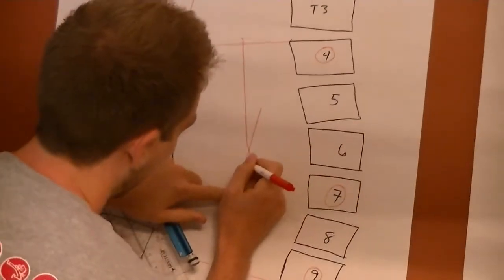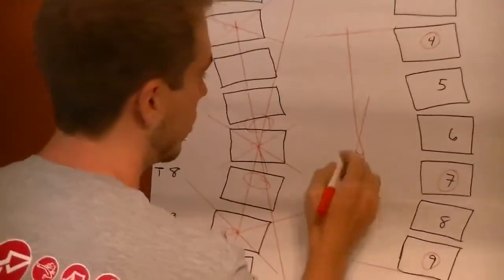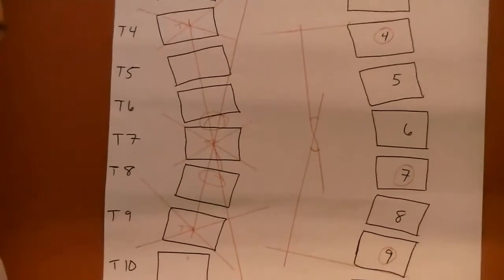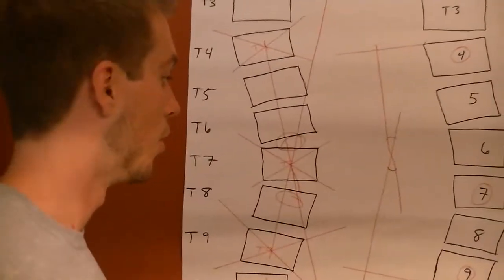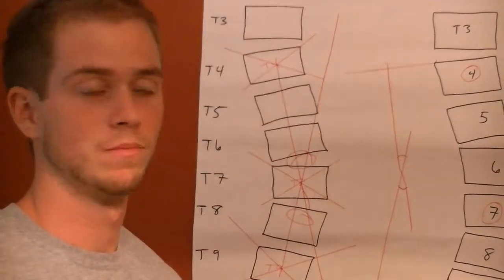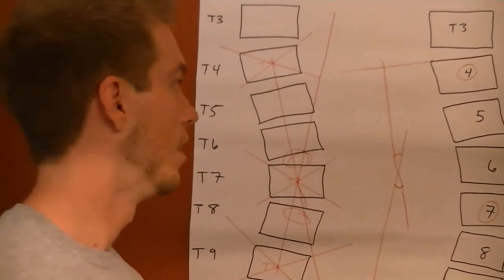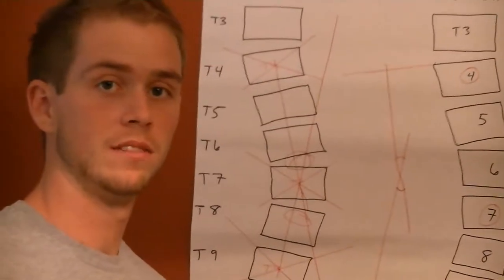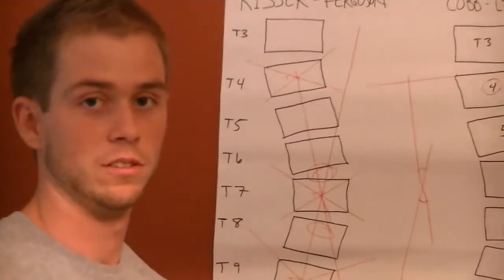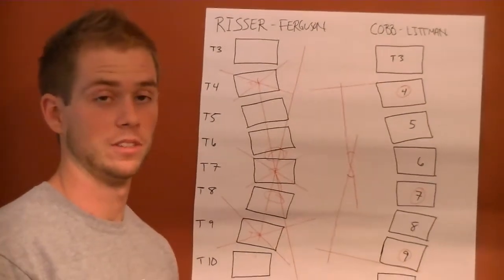But this right here is the angle that you're going to measure. So you take your protractor and you'll measure this angle or this angle, either one. And if it's between 0 and 20, you want to observe it for progression. And progression is a 5-degree change within 3 months. If it's between 20 to 40 degrees, then they recommend that you have some sort of bracing. And if it's greater than 40, they typically recommend surgery. So we don't necessarily have to go by these, but we need to know them for the test and for boards.